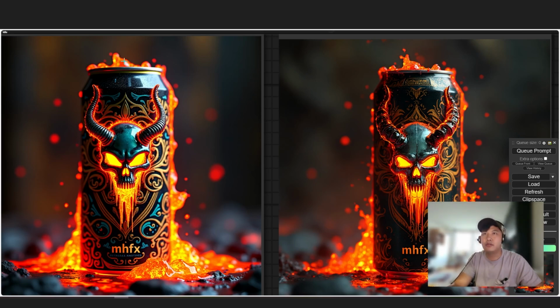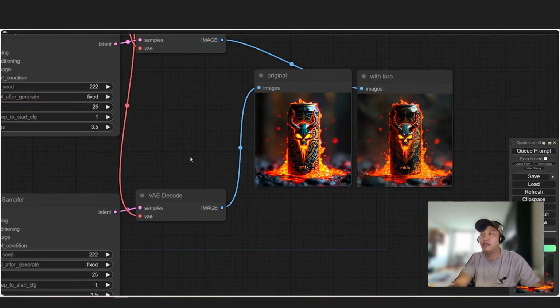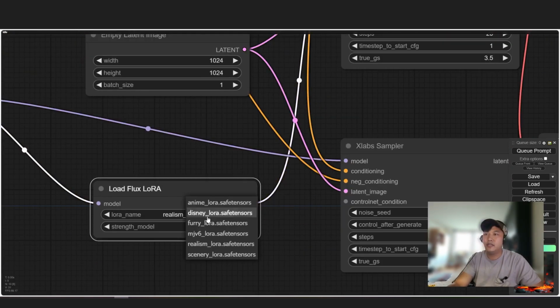This is like a really blurry blob. This has got like, kind of looks like molten glass. A splash has a little bit more smaller particles. So we did get a lot of detail, especially like around the eyes and the skull. Even these flourishes look a little bit more intricate, like slightly more detail, more line work maybe. So I think this is somewhere that the realism LoRa kind of shines. Let's try the Disney one.